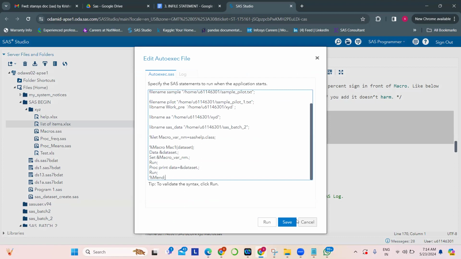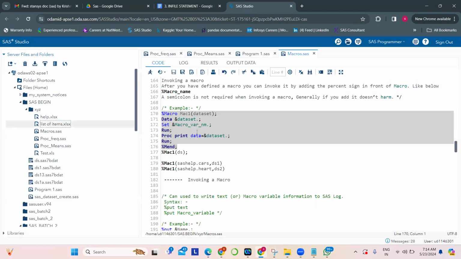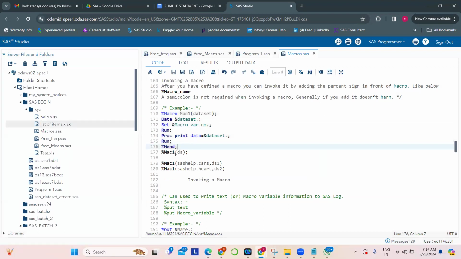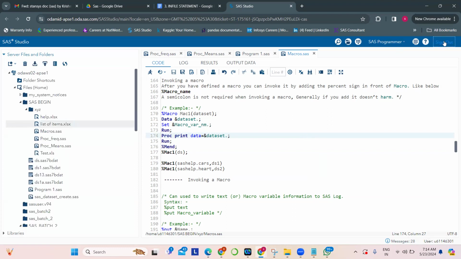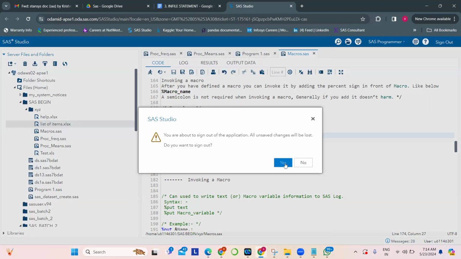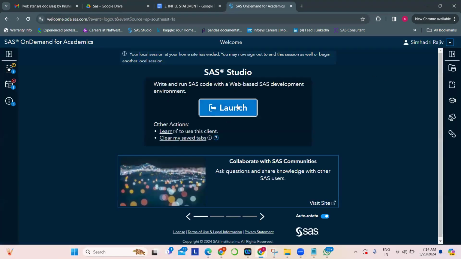Okay, so this runs automatically, and to remember this name, macro mac1. For example, if I just log out and log in.